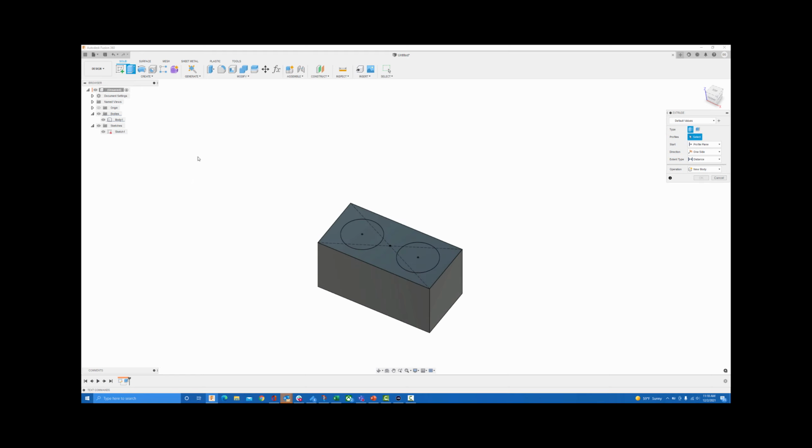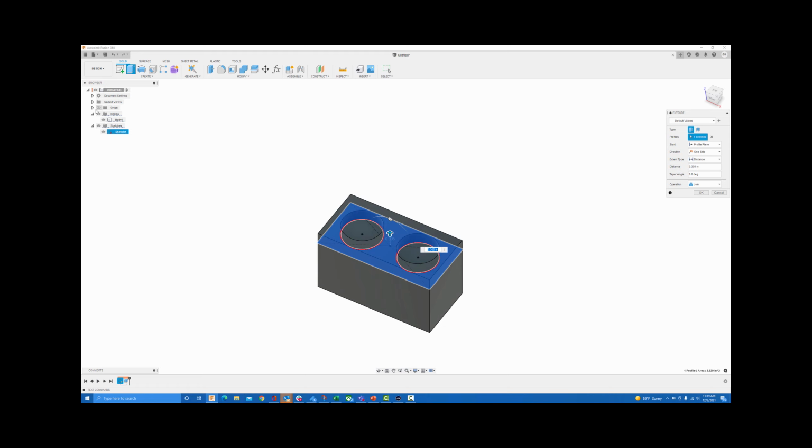But since I only have one of each of these, it does the same thing. So I'm going to grab that, and I'm going to extrude it up. Now, a couple things going on here: it's actually joining to the existing body. You can see we have a body here. And I should have extruded that as a component.